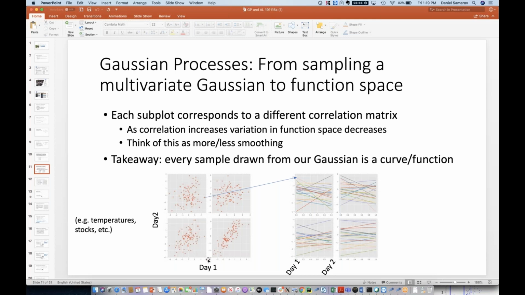So here we're now going to assume that our x1 might be, say, day 1, and our x2 might be day 2. And the values that we observe in here could be temperatures or stock values. So connecting this more directly, let's take this point here. We're going to look at its value for day 1, which is around 2, and we'll plot that value. So this value here corresponds to day 1 with a value of 2, and that again could be some normalized temperature.